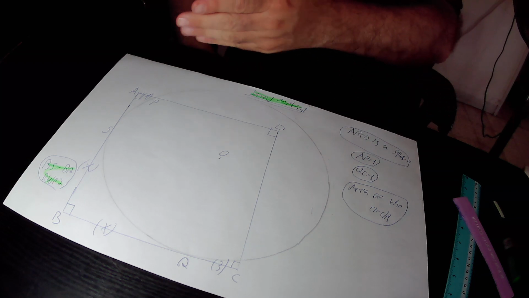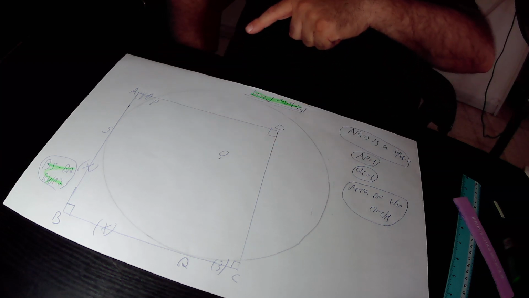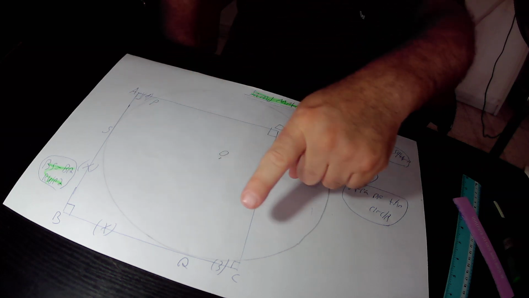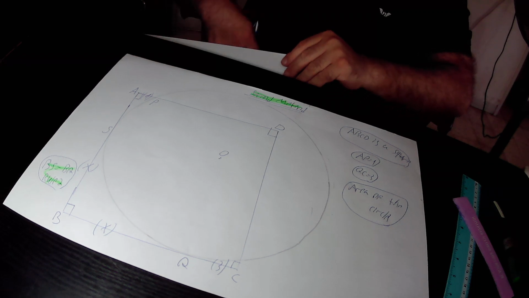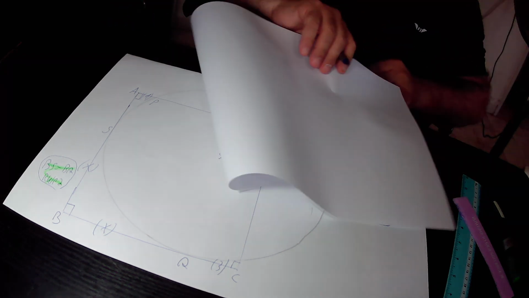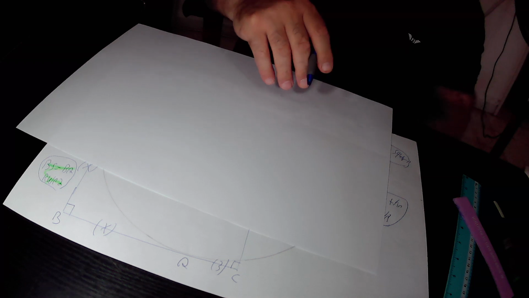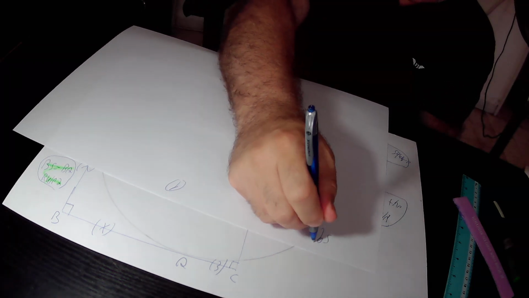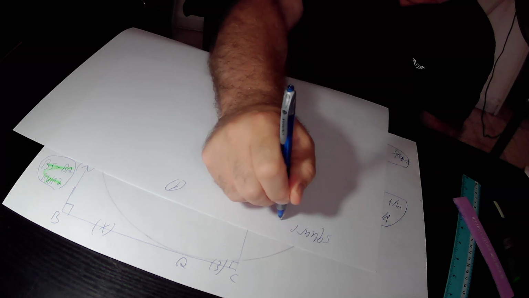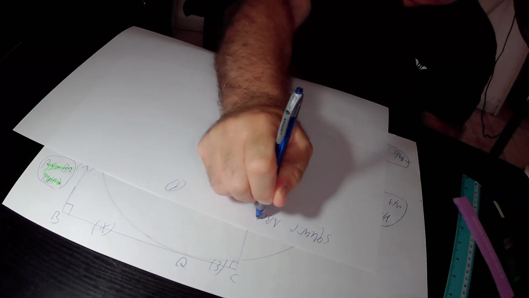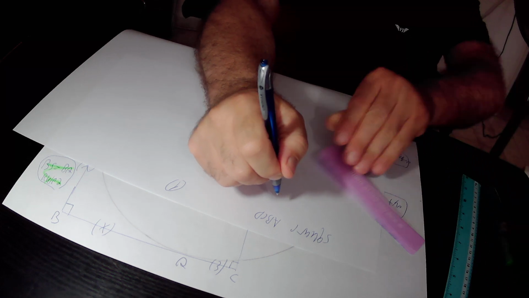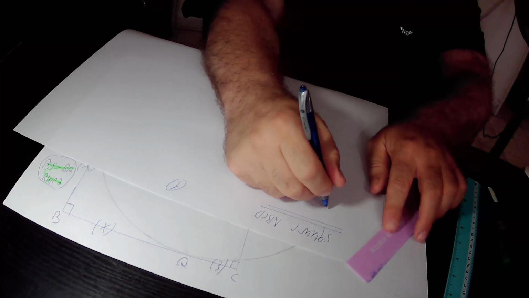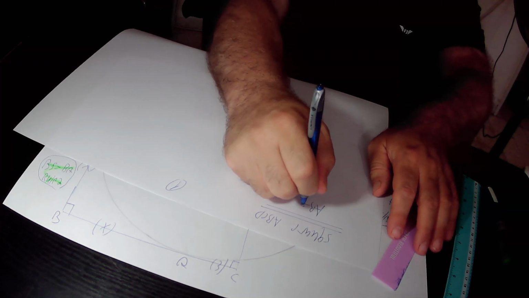We know that all the sides of square ABCD are equal to each other. That is to say, side AB equals side BC. So in square ABCD, side AB equals side BC.